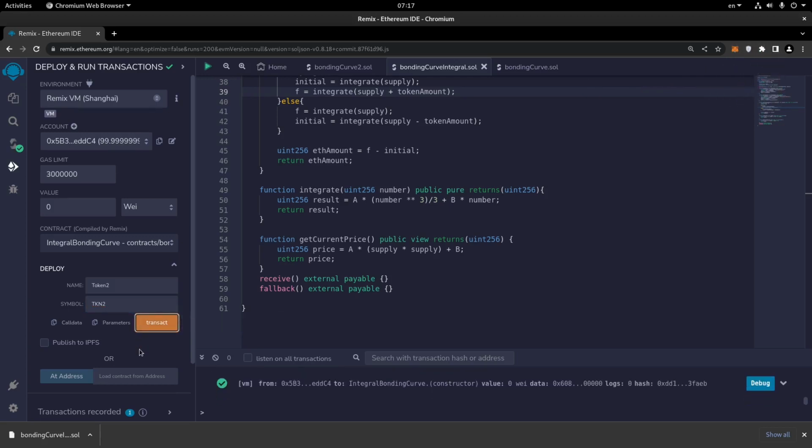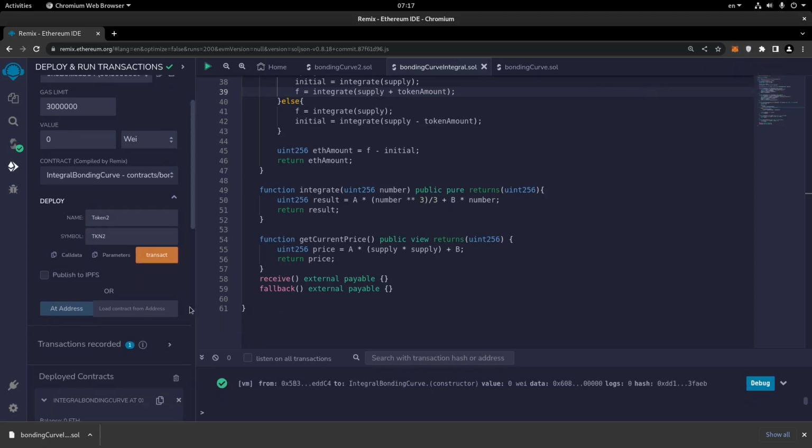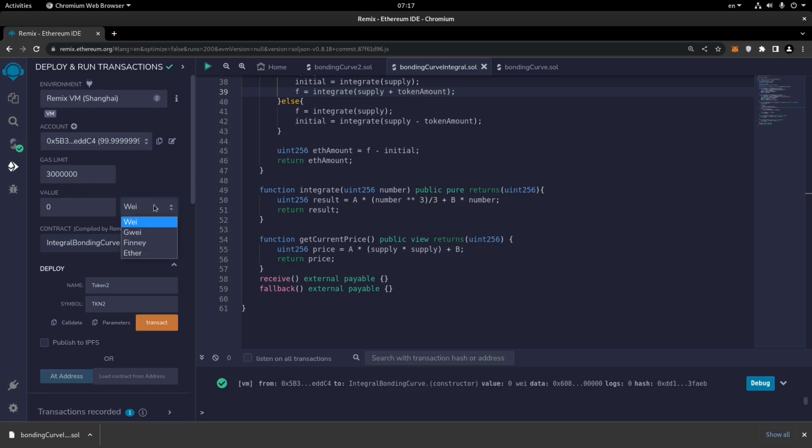So let's click create transact here, and let's fund the contract. Here I choose Finney. You can choose anything. I want to fund it with 0.1 ether, but based on the number of times you want to try, based on the number of ethers that you want to fund the contract with, it will be different.